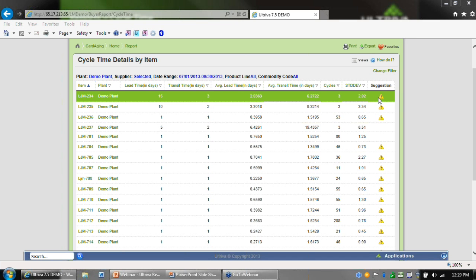A simple example: when I first deployed this report in 2002, I still remember a supplier named Budnik. They had a lead time of 15 days. When I ran the report after 90 days, I saw that it was just 3 days. We negotiated. Initially, the supplier was really resistant to changing the date. Then we suggested that, instead of going from 15 days to 3 days, we would start with 10 days and see how it works.